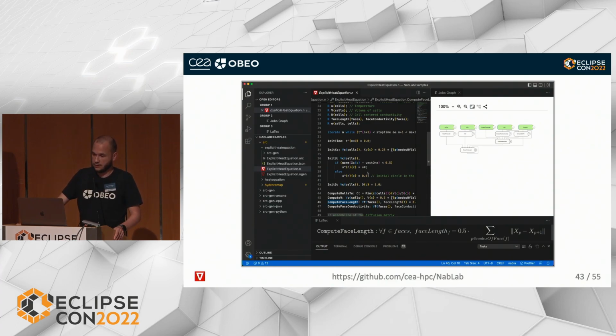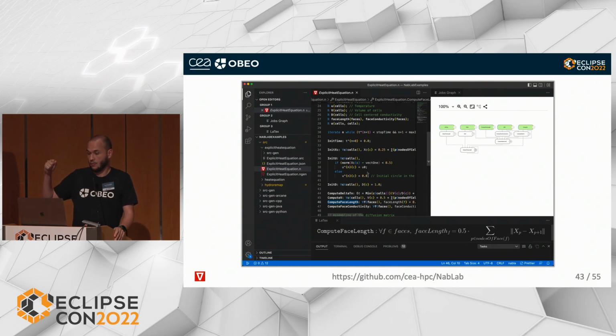Okay, so the question was about the Xtext language server and the Sirius web server. So they coexist. The Xtext server does its thing on its side, and from the NabLab gen file we generate a diagram.